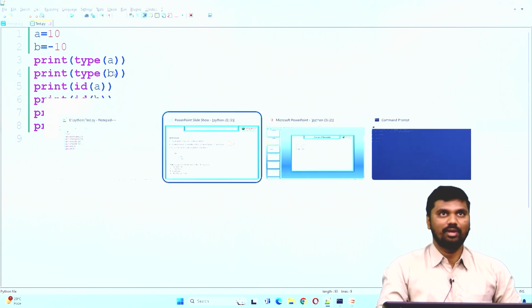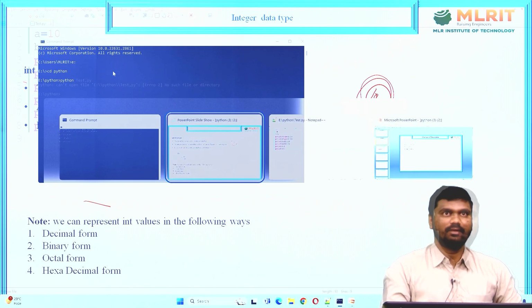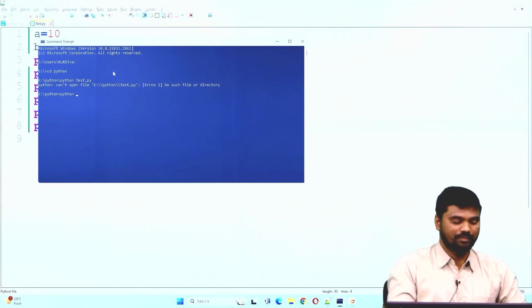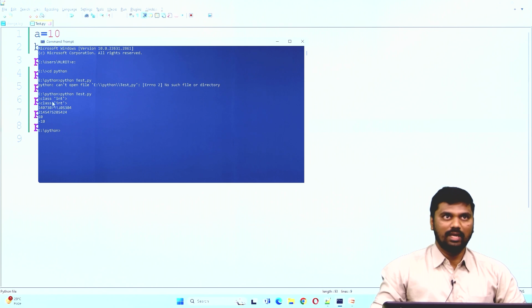I am going to run it. The file name is python test.py. See, a is 10, which is int data type, and b is minus 10, which is also int.